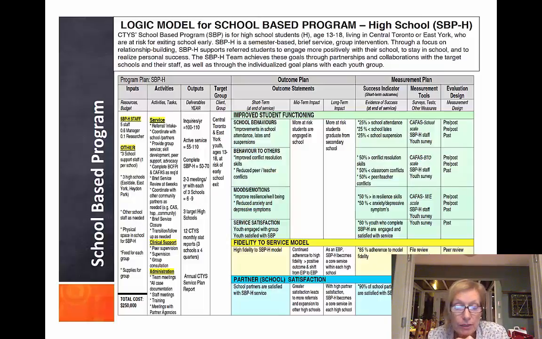And so these measurements they're doing pre and post, so they'll be doing them at the beginning of the program and at the end of the program, and comparing the results to see if there's an improvement. Yeah, so you can see in this kind of program evaluation, you'll be looking at surveys, you might be doing focus groups. I don't think they're actually doing focus groups, are they? But often it's what we call mixed methods. So you're doing some quantitative, some number gathering, as well as some qualitative, either in-depth interviews or focus groups.